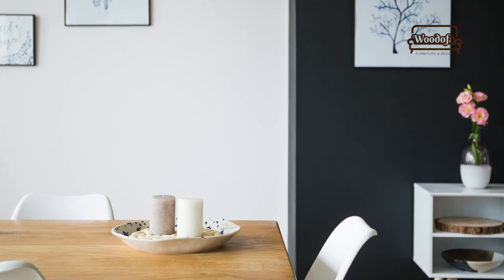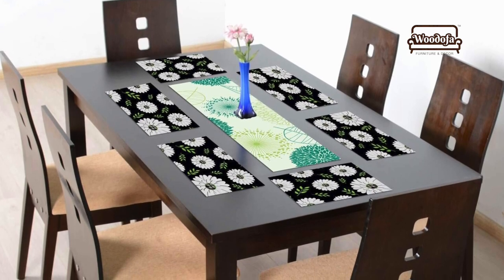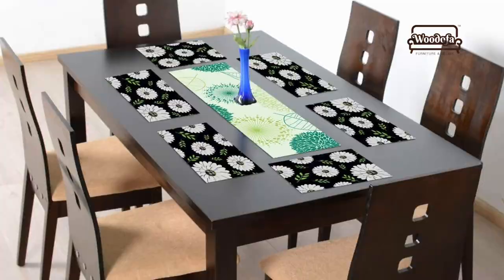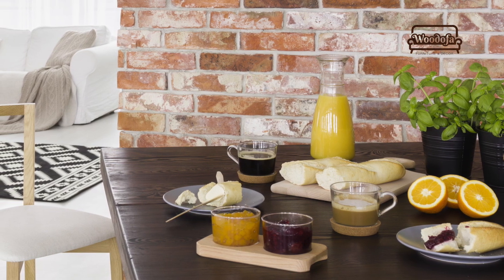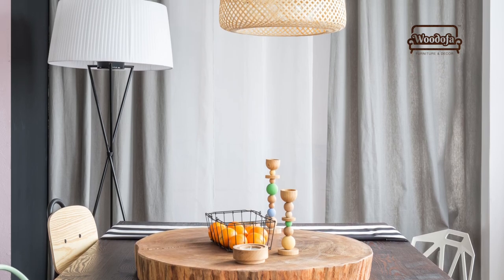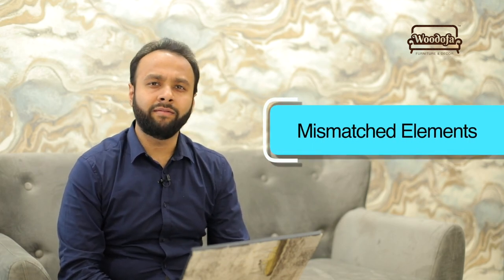We are often fond of Diwali, and when we go out in the market during Diwali times, we find lots of small elements like jars, candles, and small table décor items. Try bringing all of these elements into your house and placing them in various areas — near your crockery unit, on the dining table, or use a runner. Even when no one is sitting at the dining table, just placing a few candles or a runner or a mat will make it more attractive.